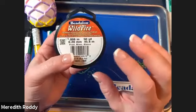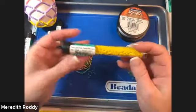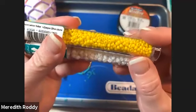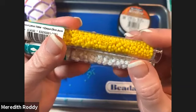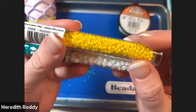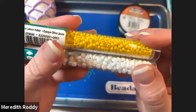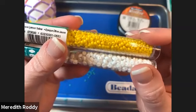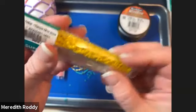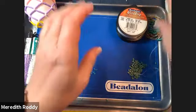So because I'm using size 8 seed beads and Superduos, I don't have to worry about little teeny tiny beads and many thread passes going through them. So you can see how large comparatively the holes on those size 8 seed beads and Superduos are. So I will have no problem using that WildFire to thread through the beads the number of times that I need to.